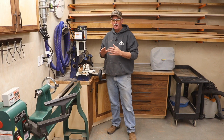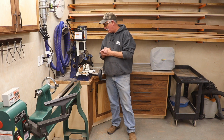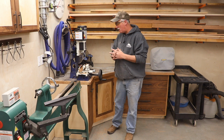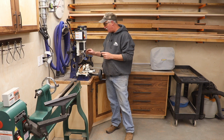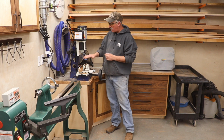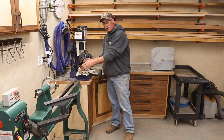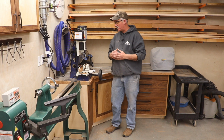Okay, so I'll be the first to admit I completely forgot about the handles. I explored some store-bought versions and nothing really caught my eye there, so I'm going to go ahead and build them. Nothing super fancy. This is going to be quick and dirty. They will have a small round on the front. They'll have a cove on the back, and of course they get the plugs in them because it still has to look nice and it still has to match the case.